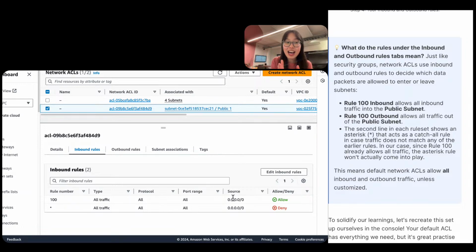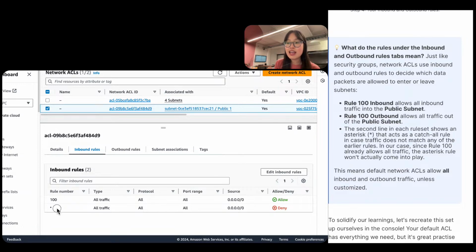So let's say, hypothetical scenario, your rule number 100 doesn't have a source that says all IP addresses. Imagine if this source here was a very specific IP address, let's make it 1.1.1.1/32. So only this IP address 1.1.1.1 is allowed.